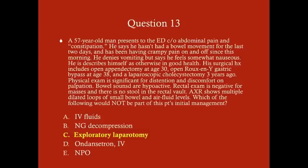Now, this was a patient that came into the ED. So if it's a patient that comes into the ED, of course, we have to admit them. You can't just send them home and say, just don't eat anything and come back if you start to develop a fever. You can't do that. So you've got to make sure that these patients are admitted, even though you're not doing surgery. And you'll probably admit them to a surgical unit.